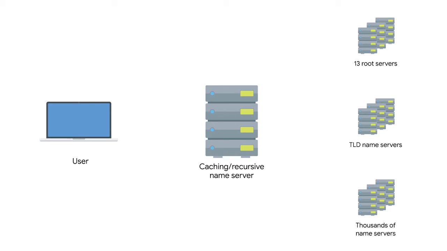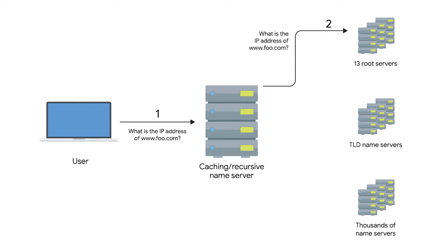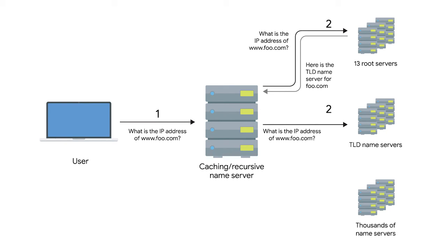The original computer sends a UDP packet to its local name server on port 53, asking for the IP for foo.com. That's 1 packet. The local name server acts as a recursive server and sends up a UDP packet to the root server, which sends a response containing the proper TLD name server. That's 3 packets. The recursive name server sends a packet to the TLD server and receives back a response containing the correct authoritative server. We're now at 5 packets.